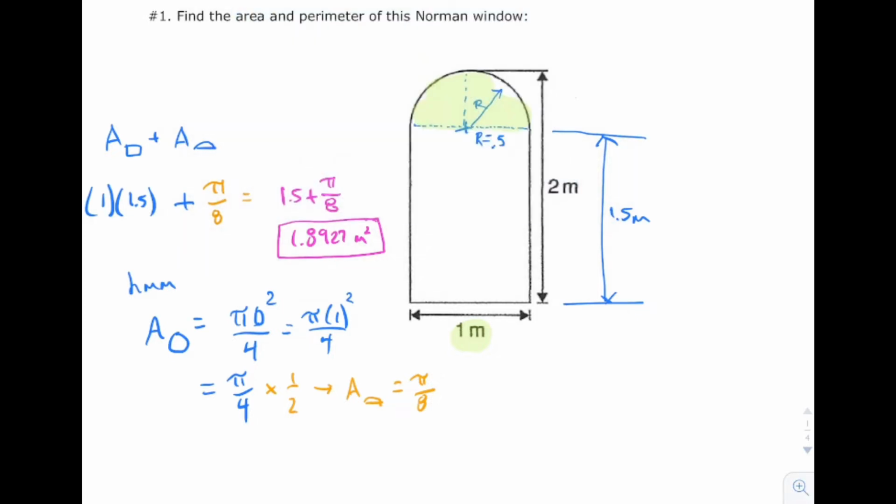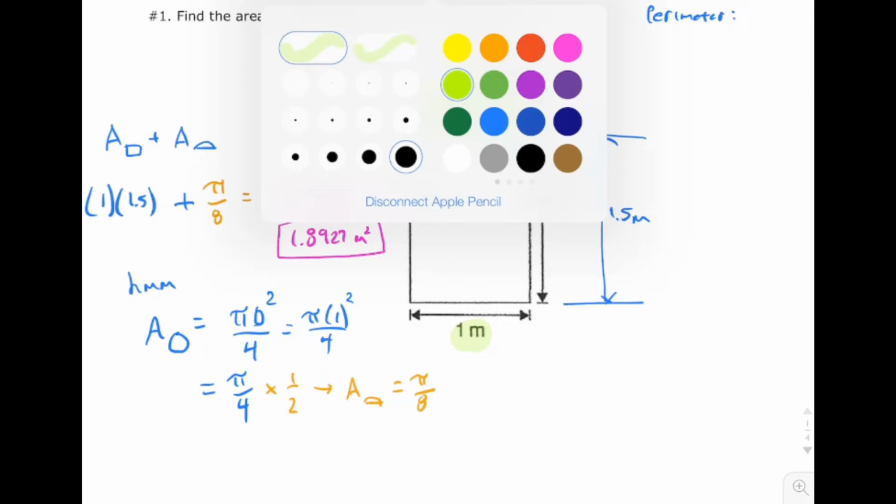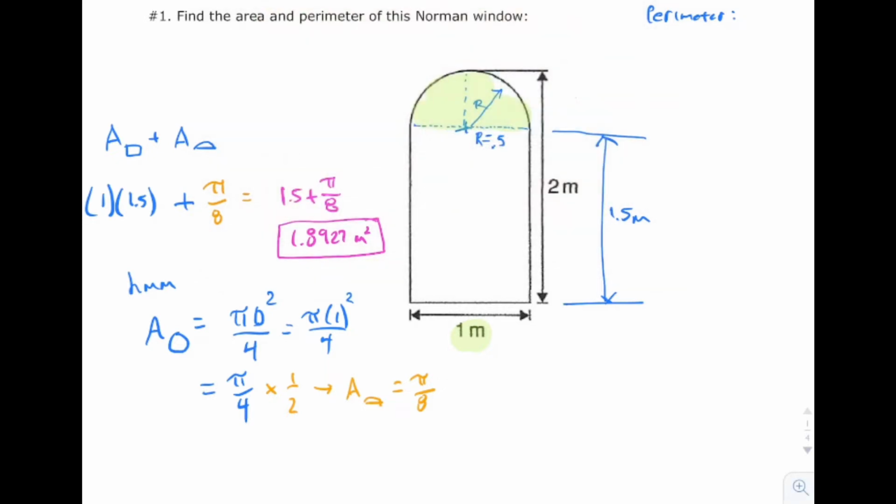Perimeter-wise speaking, let's think in terms of perimeter over here on the other side. Well, I would have basically, let me use a different color for this maybe. That looks like a good color, I guess. I'd have this distance, and then this distance, and then this distance. That's part of it, right? So that would be 1.5 meter plus a meter across the bottom plus another 1.5 meter plus. And then comes the tricky part, because you got to figure out, oh, okay, that's like round. So you got to figure out this part here.